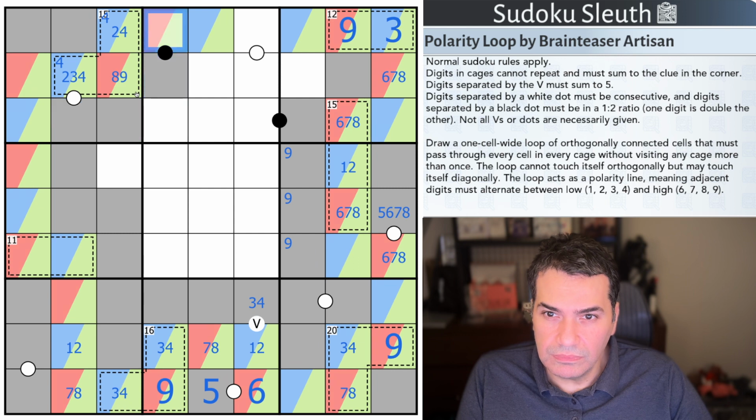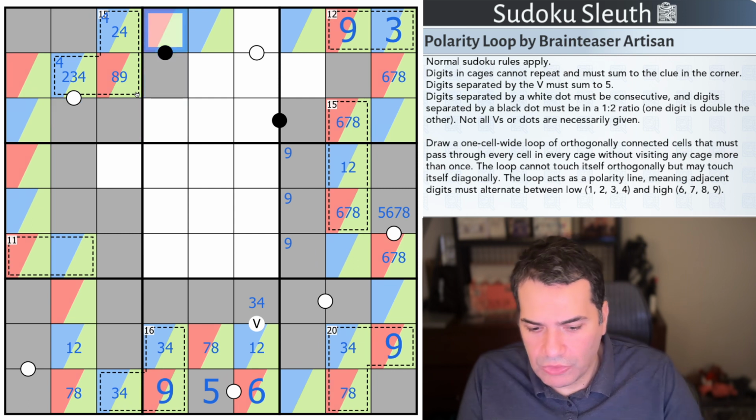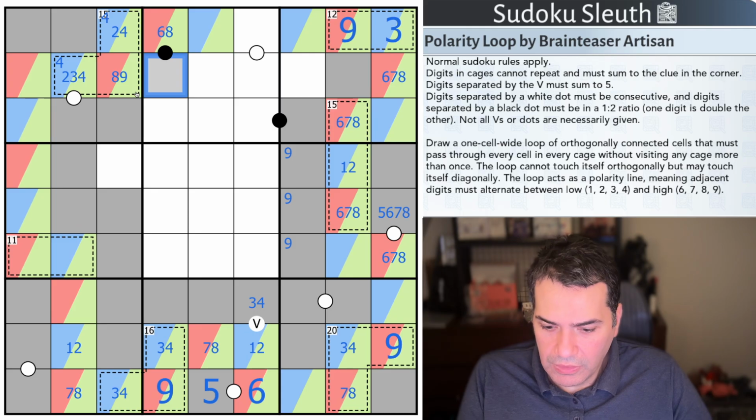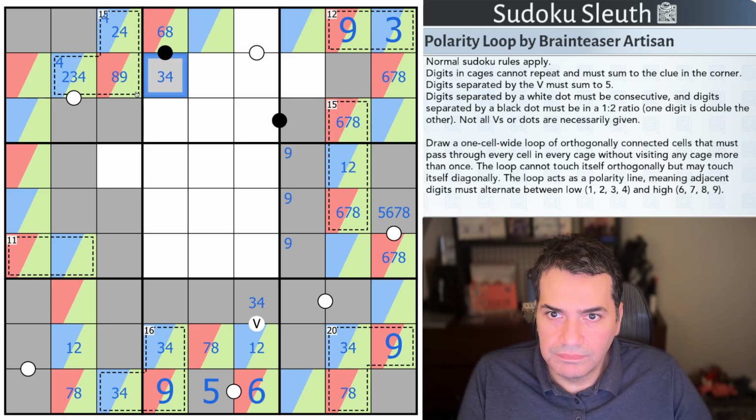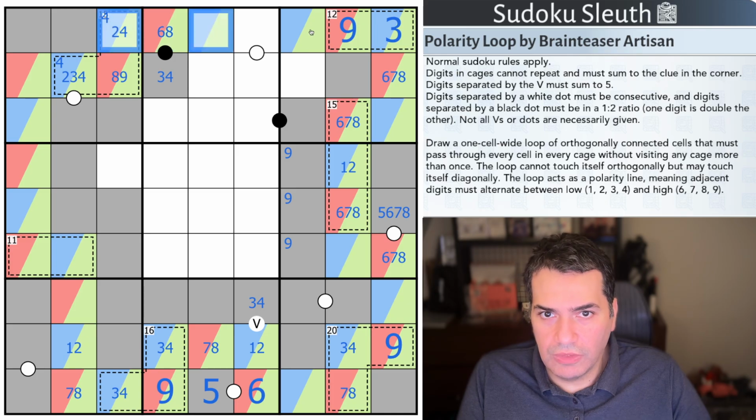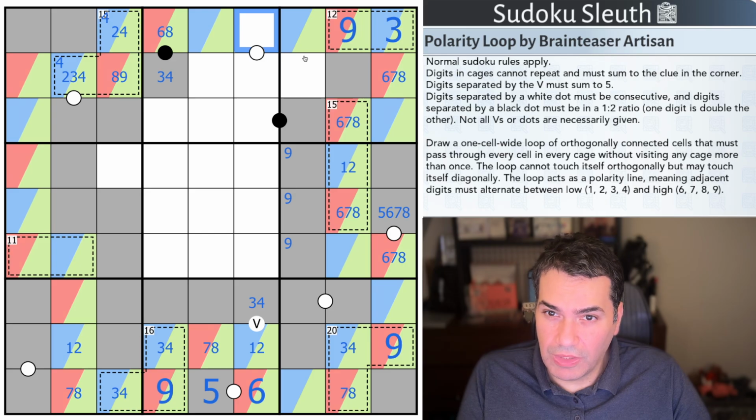High digit on a black crop dot, this is only 6 or 8. This is 3 or 4. I've actually got line of sight of all of the low digits. 4 of them. So to be fair, this is either 5 or a high digit.